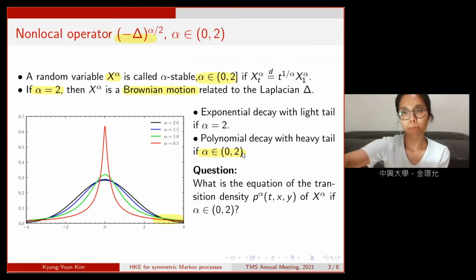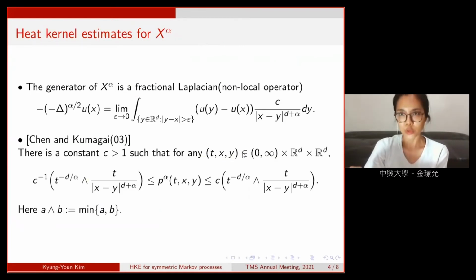And there are many people who are curious about the exact formula of the transition density of the alpha stable processes. On the other hand, it is difficult to obtain the exact form for the transition density, but we only know upper and lower bounds with the time variable and the jumping kernel with t. So I focus on this topic to get the transition density in more complicated processes or generalized processes beyond the Levy.